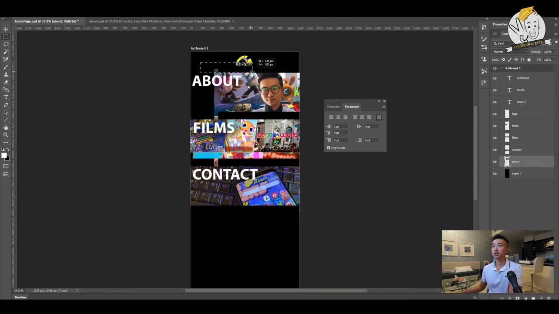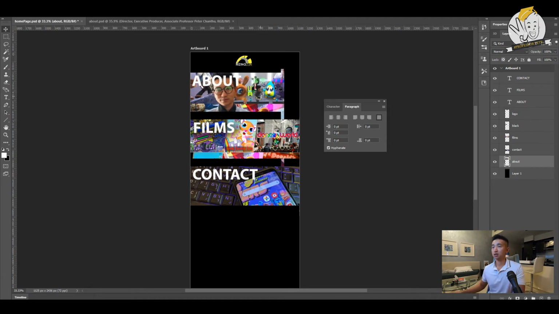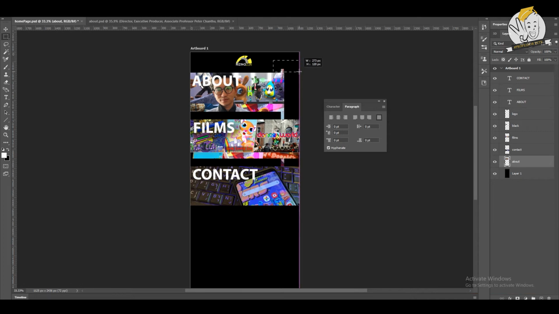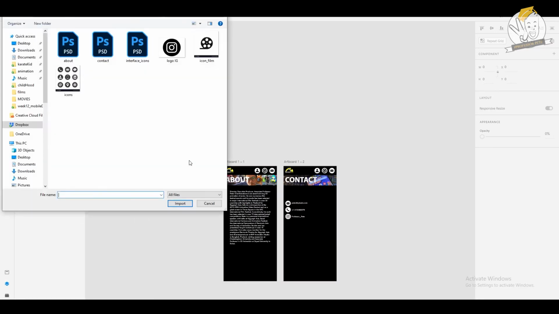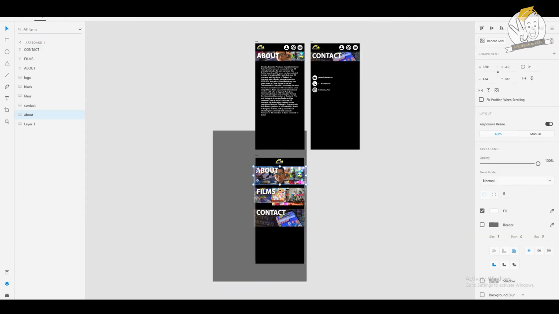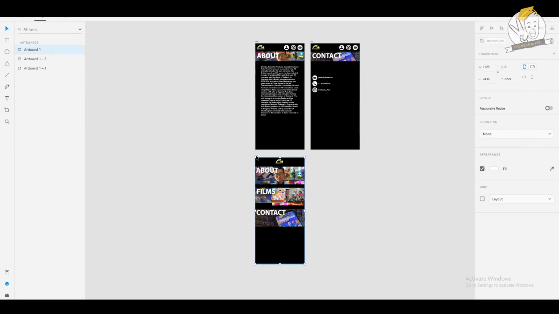I'm going in and just deleting the extra stuff. It doesn't have to be perfect, but I'm deleting the extra stuff on both sides. Then I'll bring it back across and do the same on this other side. You can see it's a little sloppy in terms of the way I did this, and it ends up affecting things. I'm going to re-import that, and we should be okay. And so there it is. Now you can see that the icons are okay there.